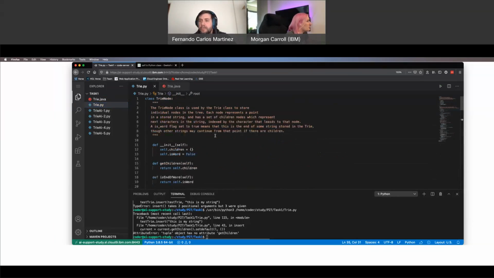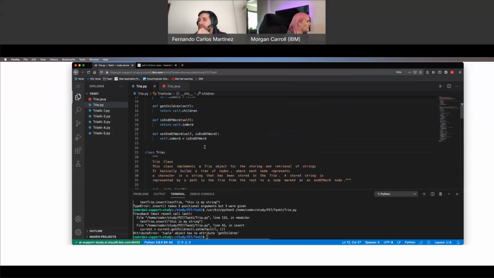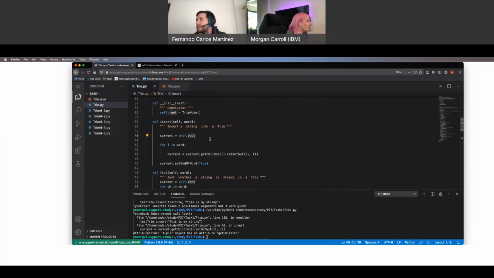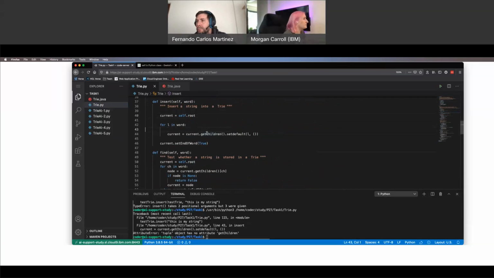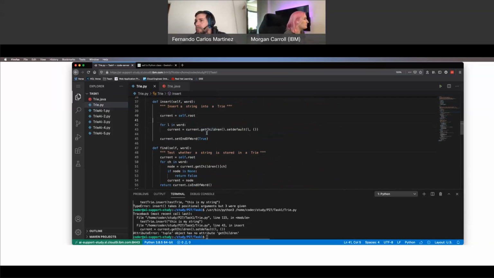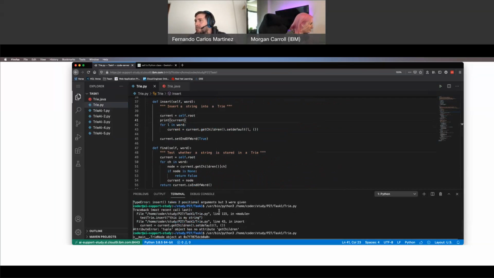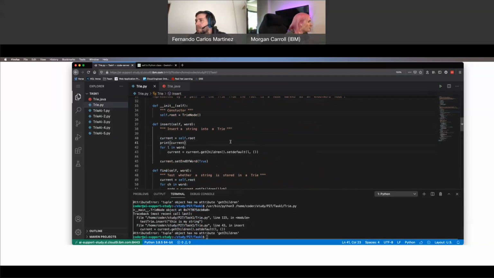And the try node is, okay, let's see. Cut that and see what happens. Okay, it's a try node object.